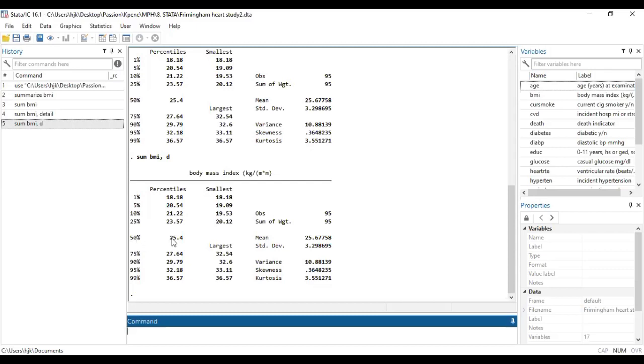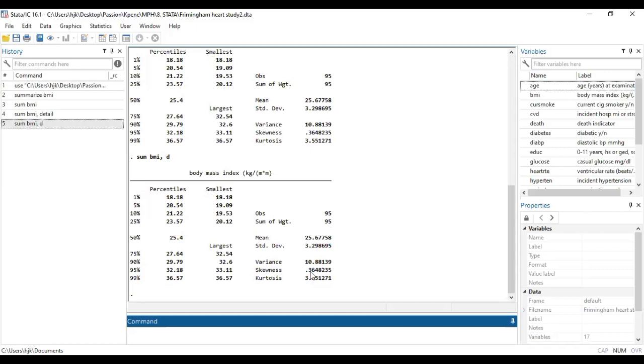We said that the median is the middle value when we arrange our data set from smallest to the highest. So this is what you have done. The middle value, which is 50%, is this. And the mean is 25.67758. Now, from the output here, we can say that our data set is likely to be normal because this value and this value are close.